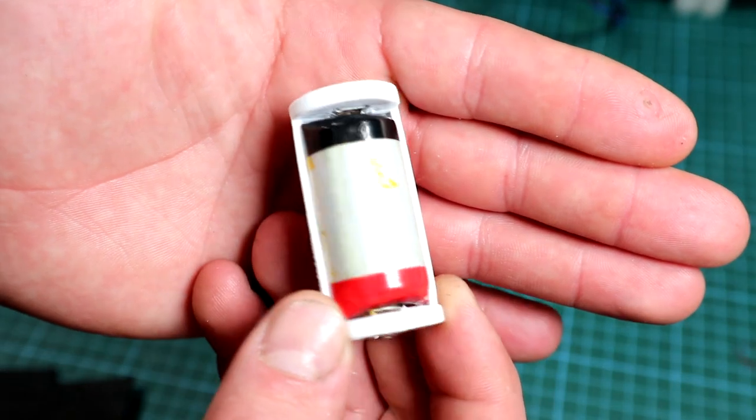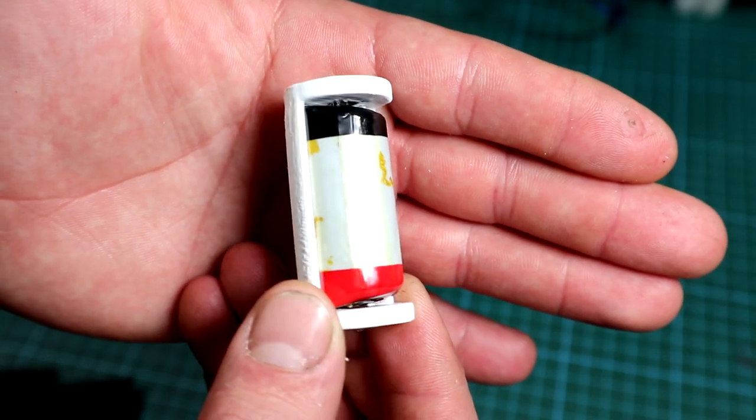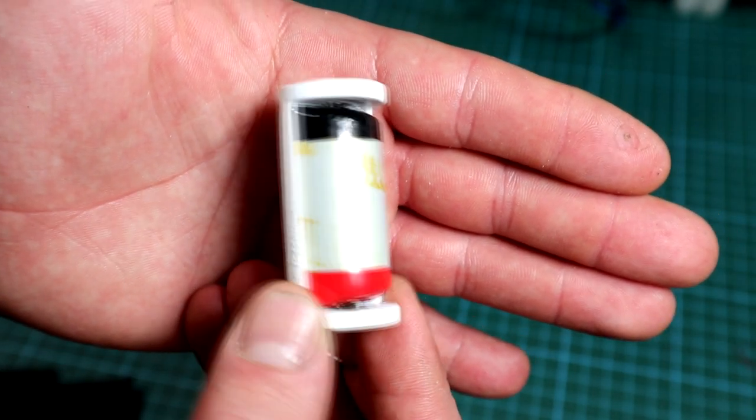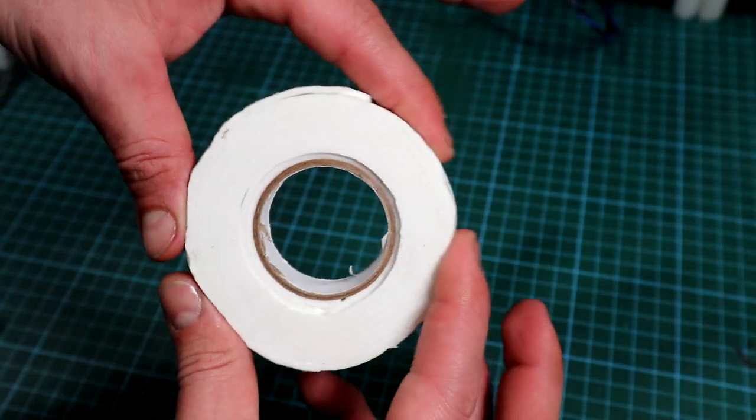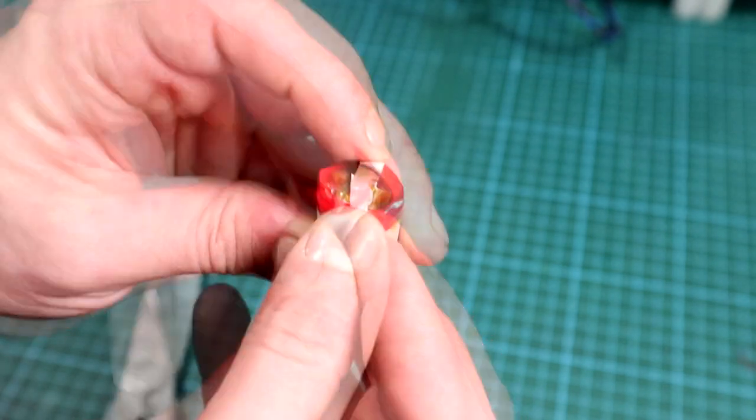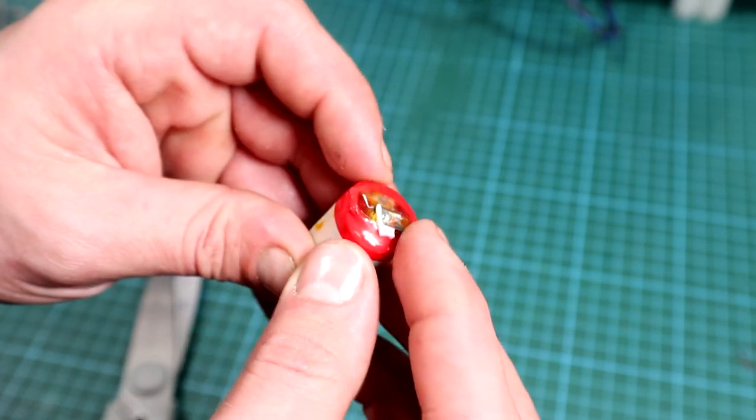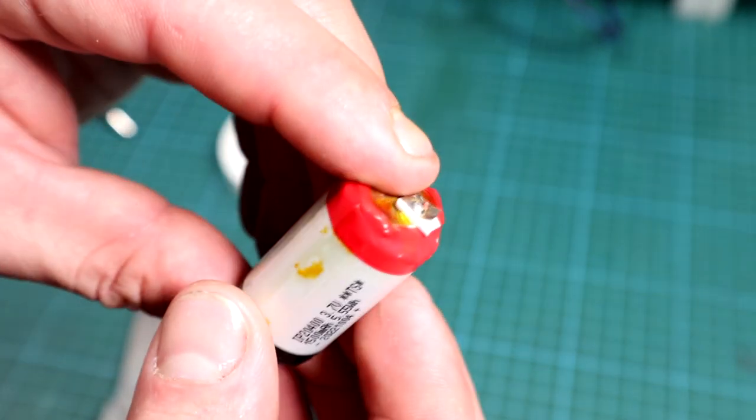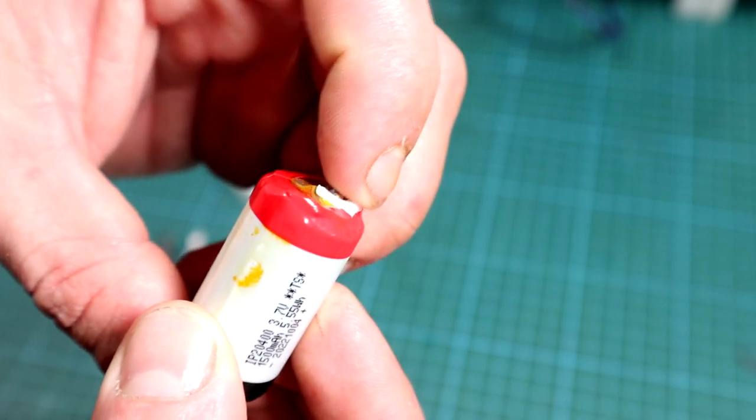But the second one turned out to be much better and stable. After the main tabs are added and soldered in place, I got some double sided tape, and cut some pieces of it and stick them on the side of the battery terminal. After that I bend the battery terminal back, and like that it offers a cushion effect on the cell, and also offering a better grip.